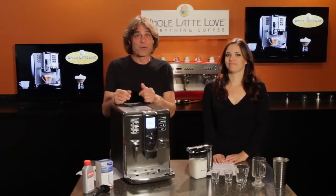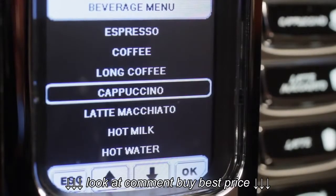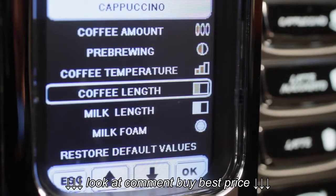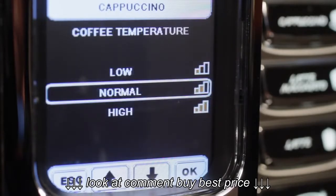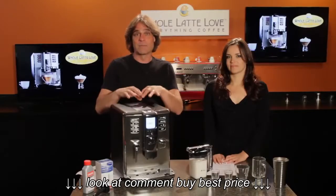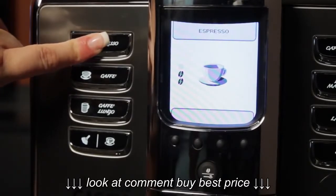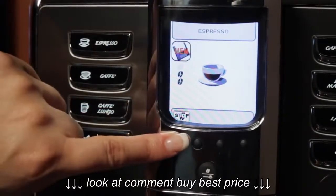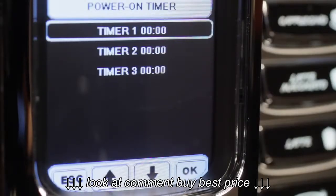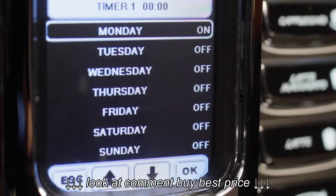Programming the Academia is very simple. For each drink you can individually program the coffee dose, the amount of coffee brewed, the amount of milk, coffee temperature, and whether or not it will pre-infuse the coffee prior to brewing. To program volumes of coffee and milk, you just press and hold one of the drink buttons, and when you reach the amount you want, hit the stop button — that volume gets programmed. It also has three programmable timers, so you can set different turn-on times for different days of the week or for different members of the household.